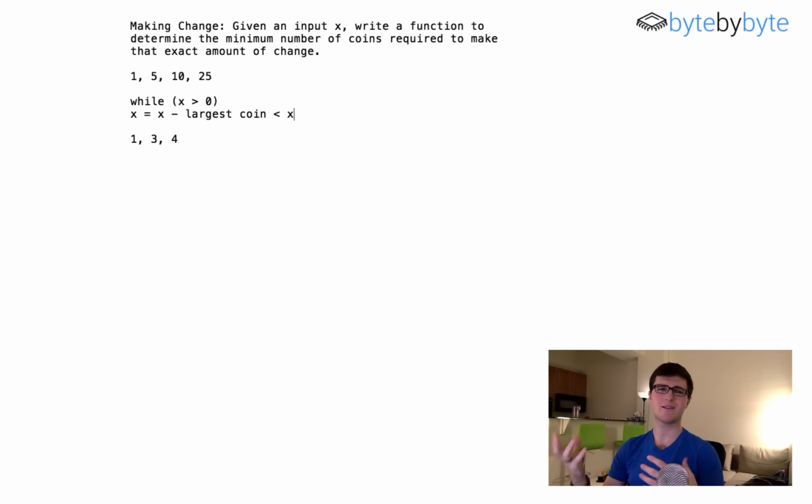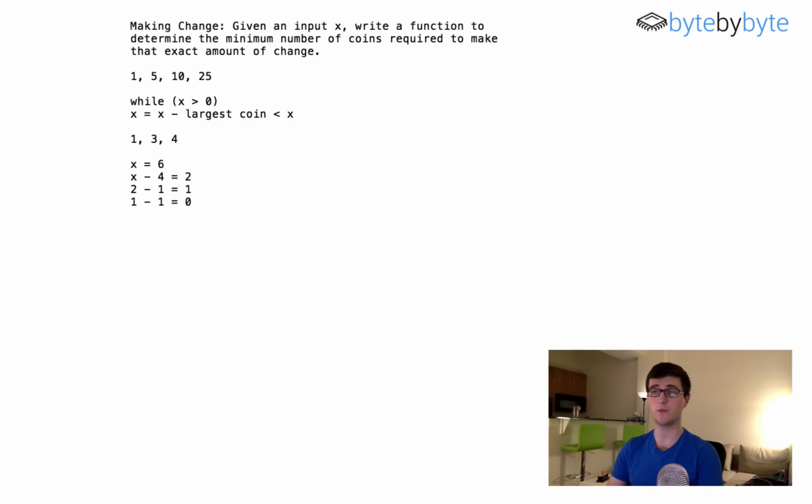So this should make intuitive sense for the most part, but we can look at a coin system like this one we have below, and this method doesn't always work. So let's imagine a case where x equals 6. Now, using our algorithm above, we would say x minus 4, which is equal to 2, and then 2 minus 1 is equal to 1, and then 1 minus 1 is equal to 0. So we would get 3 coins, but that's not the right answer, right?